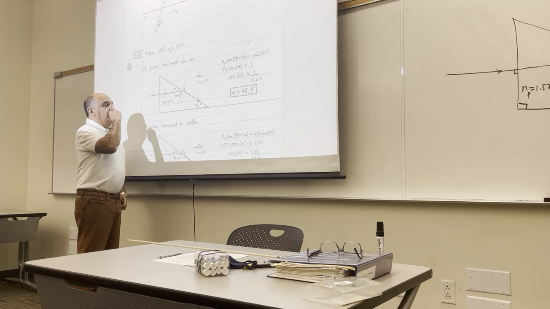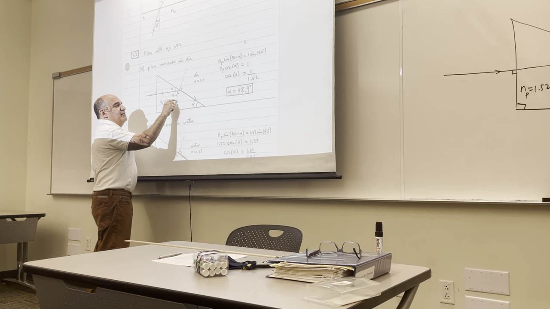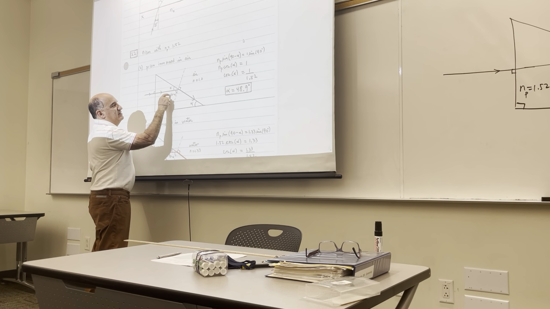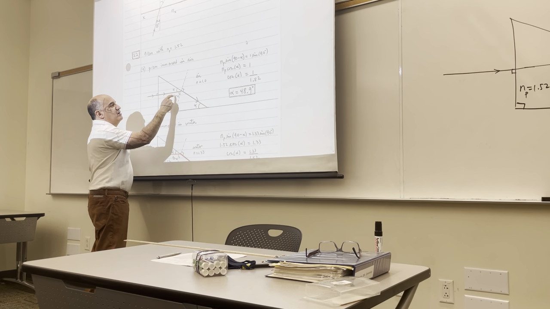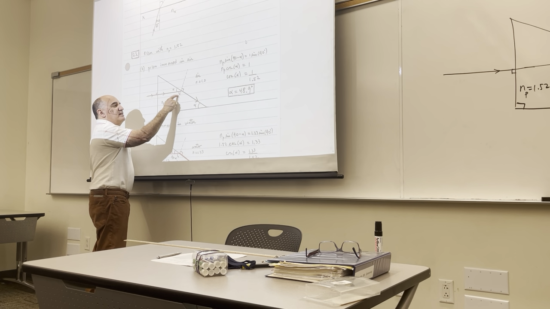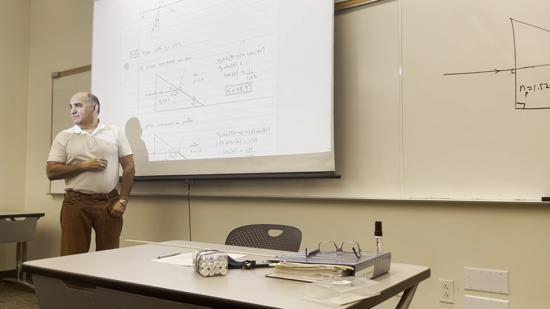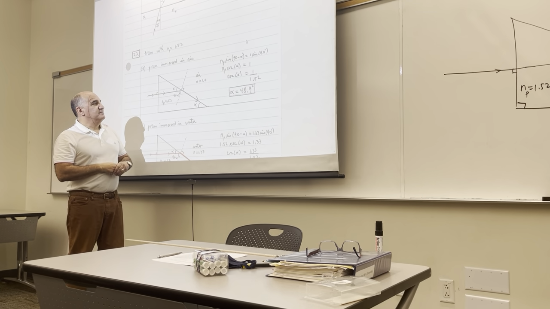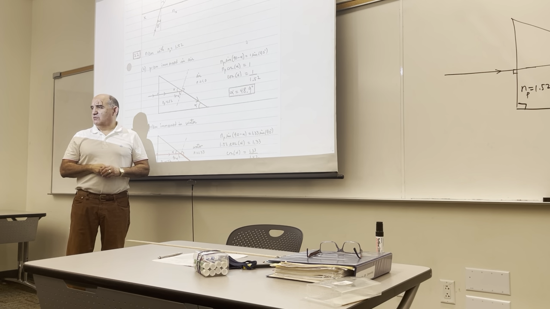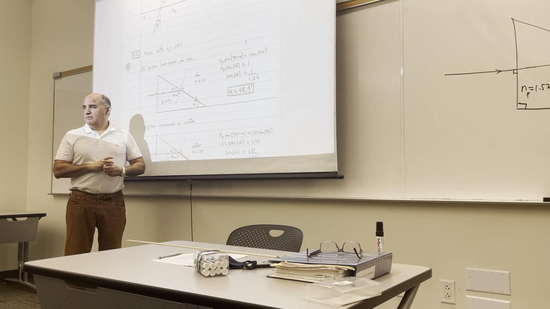But notice that if you want total internal reflection over here, then the light has to be coming in at angles greater than the critical angle. But the greater the critical angle is, the smaller the angle alpha is going to be, or vice versa. Does it make more sense? Yeah, I just understood the question.